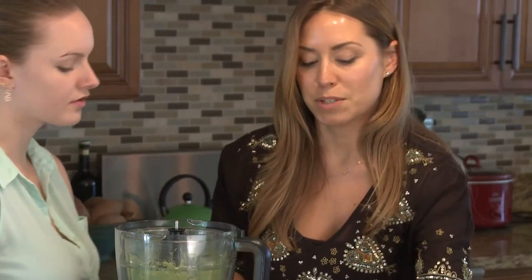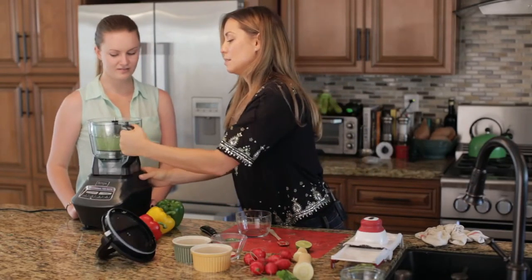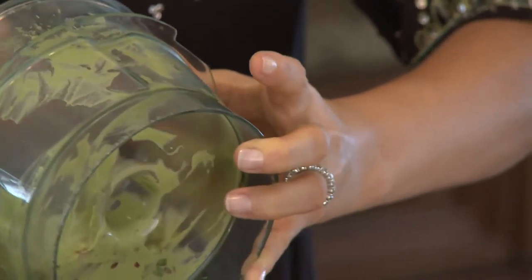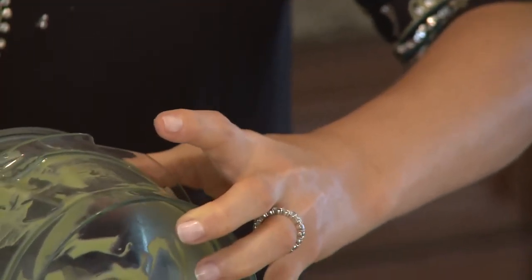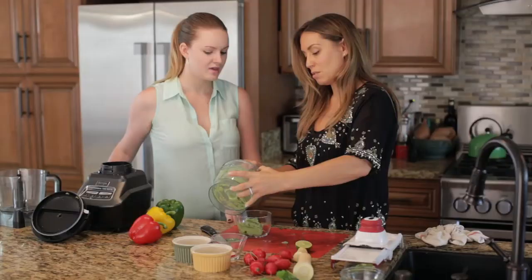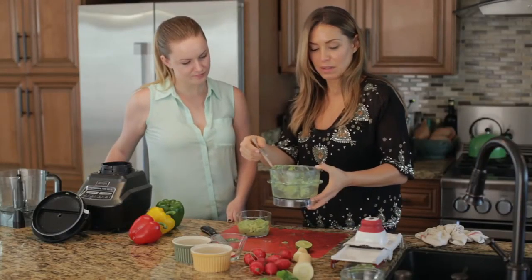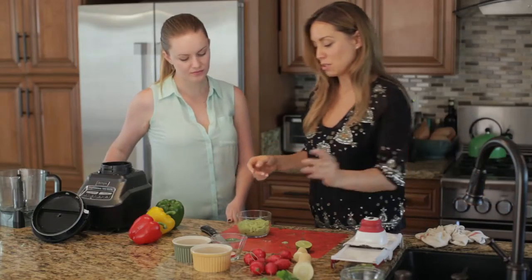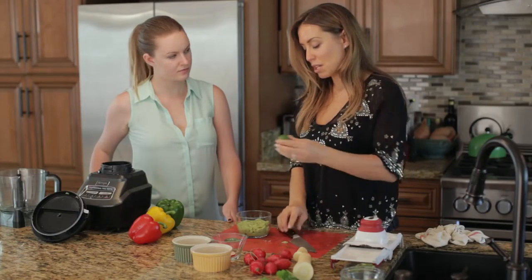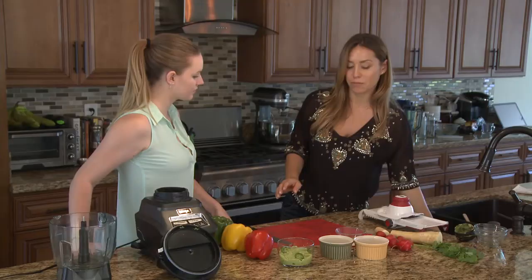Now it's time to put our amazing creamy guacamole in the bowl to be dressed. What I love about making guacamole is that it's really personal preference when it comes to texture. That's nice and beautiful. Instead of using the citrus press, I'm just going to give a quick little squeeze of lime, place that, and it's on to the grape tomatoes.